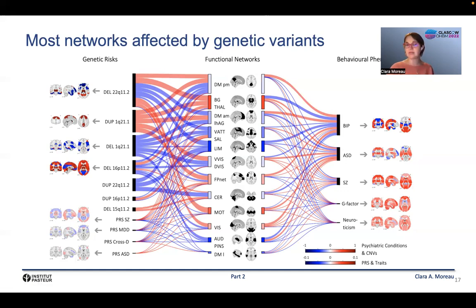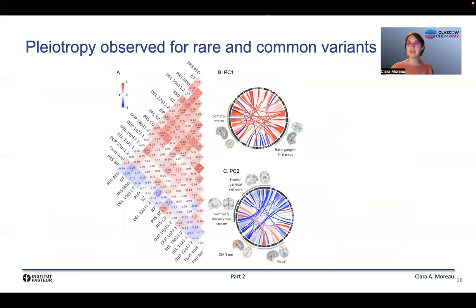We wanted to quantify that a bit better because it's only a description here. So we correlated our profiles between genetic risk and psychiatric condition. For example, here you have the fixed 54 between schizophrenia and bipolar. We wanted to know which connections were responsible for this relationship, so we did a PCA and showed that the connections mostly involved were the overconnectivity between, again, the basal ganglia and thalamus with somatomotor and auditory areas. The first dimension explained about a quarter of the variance.